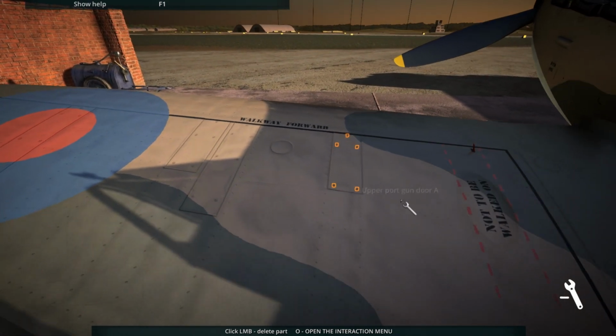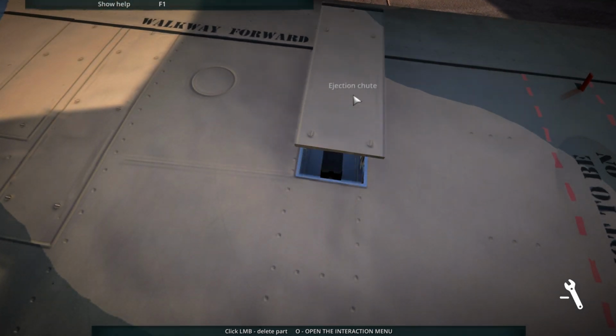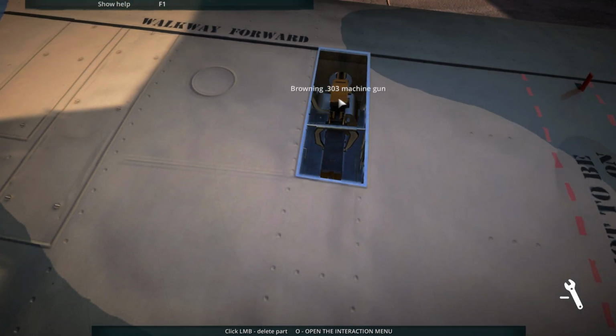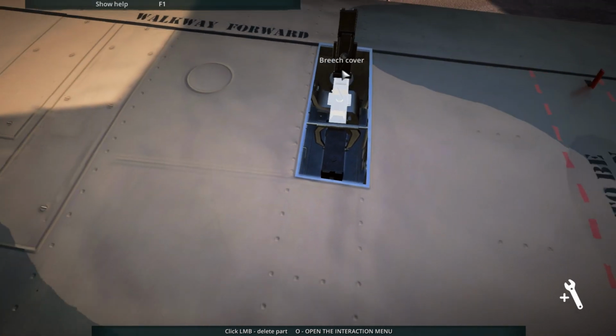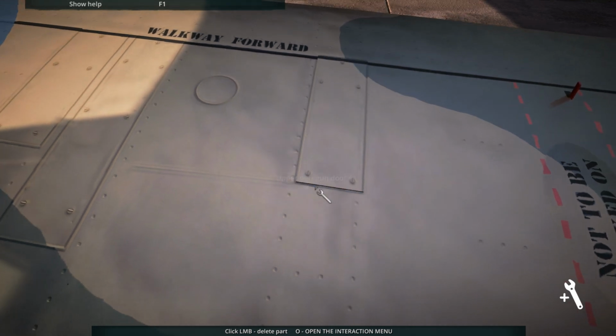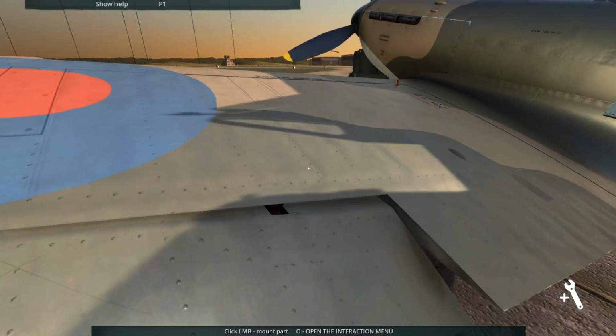Okay. And this is the last one on this wing. We'll go ahead and rearm it. Open the breech. Feed the ammo belt. There we go. Now we close the breech. Alright, now we're going to detach.